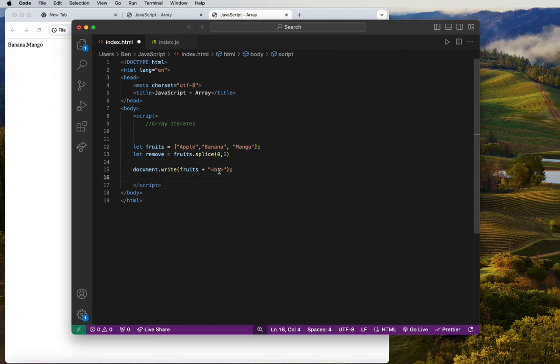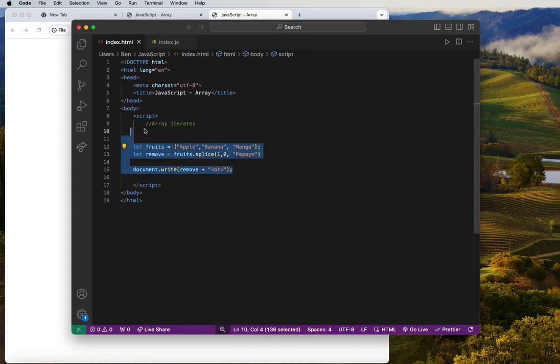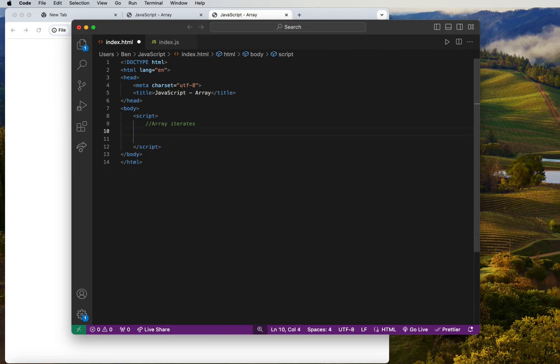Great. So now if I print the variable remove with our splice on it, looking at the remove side, let's look at another one.